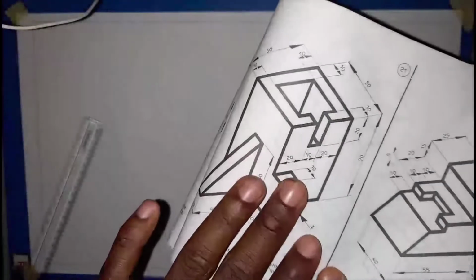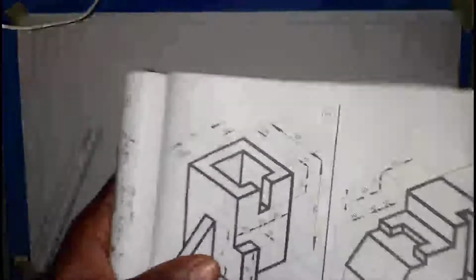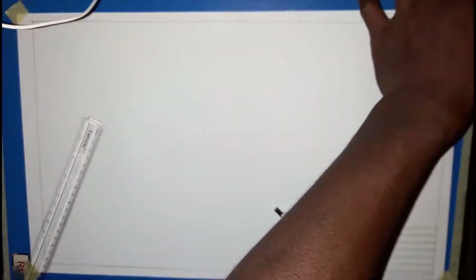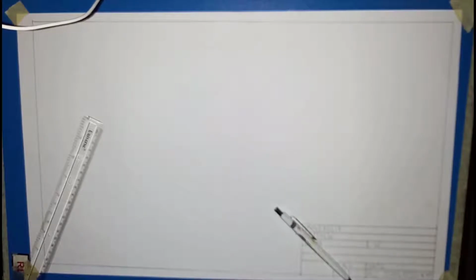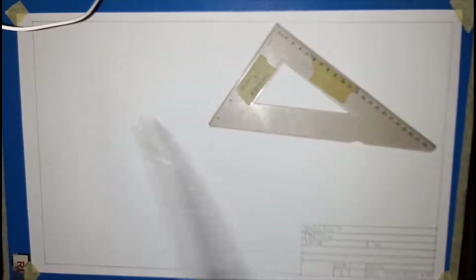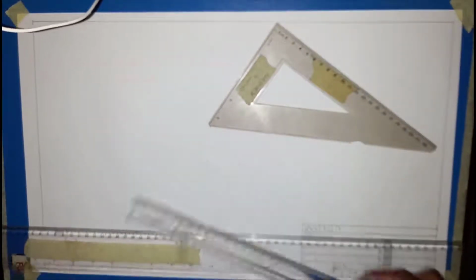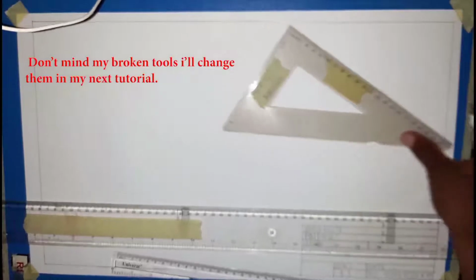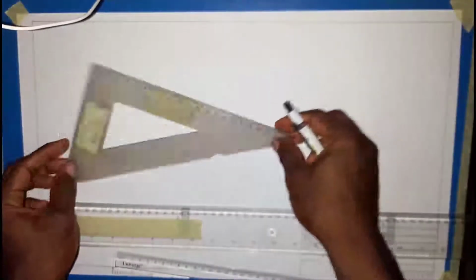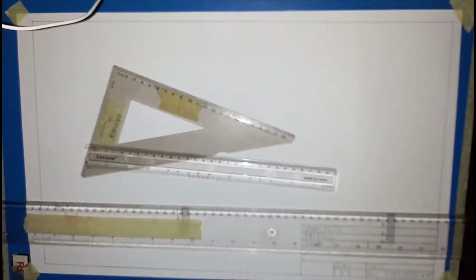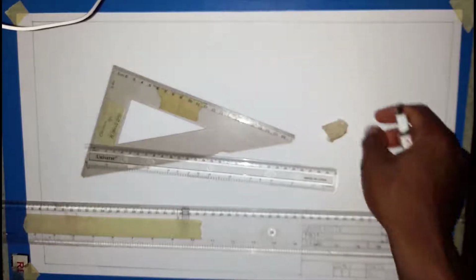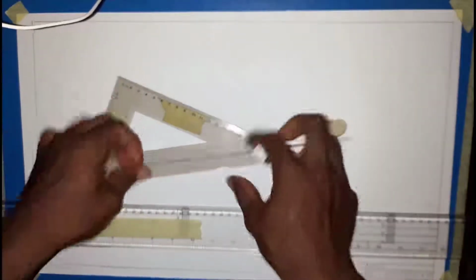The drawing. Okay. So we're doing this now, practically from the beginning. So let's do this. We will be only using these tools for drawing throughout. These are the tools we'll be using for drawing. Your eraser. These are the tools we'll be using for drawing this view. Let's start.